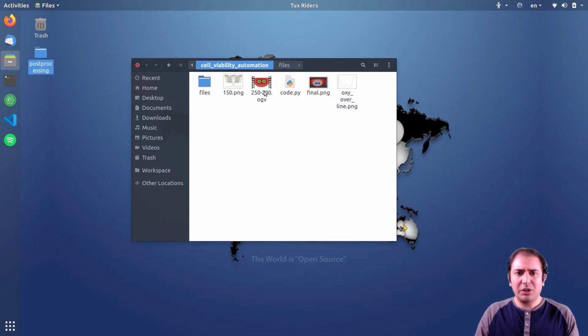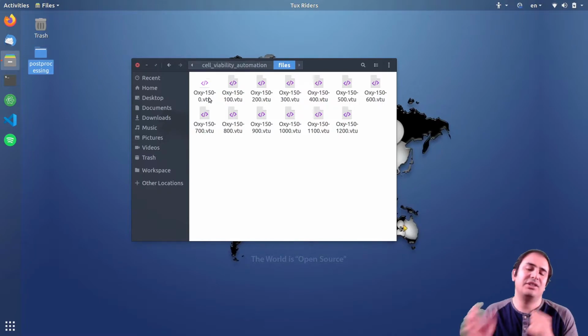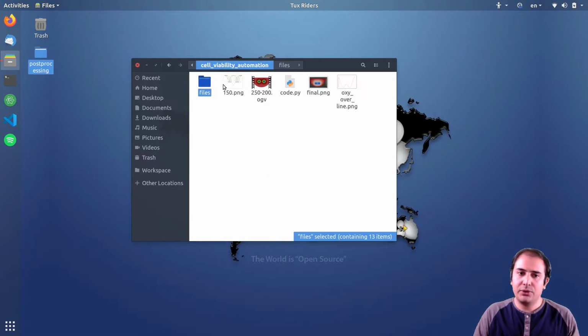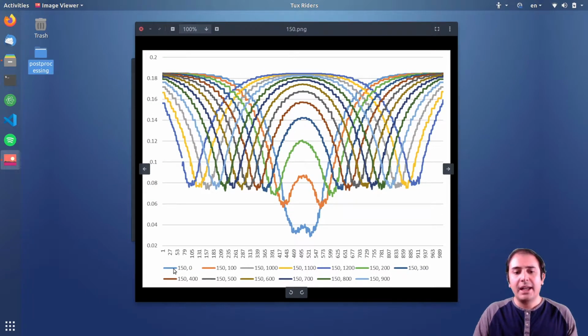Before going to ParaView, let me quickly talk about some of the naming convention that you will see here. These numbers are, in this case, the first number for the diameter of the islet, or two islets, and the second number is the distance between the islets. So that was the design of the simulation workflow. In this case, the distance is 150 micrometers, and then we increase the distance by 100 micrometers, and then we have all the results together. So these are the results.